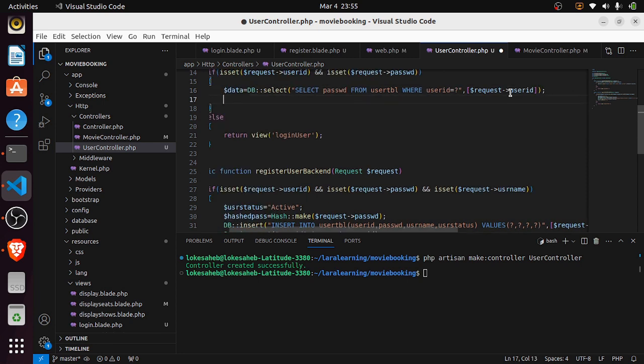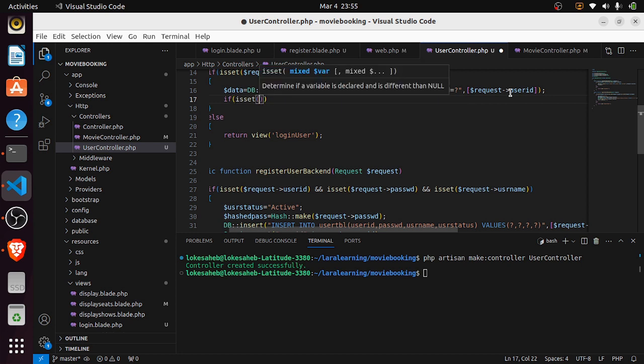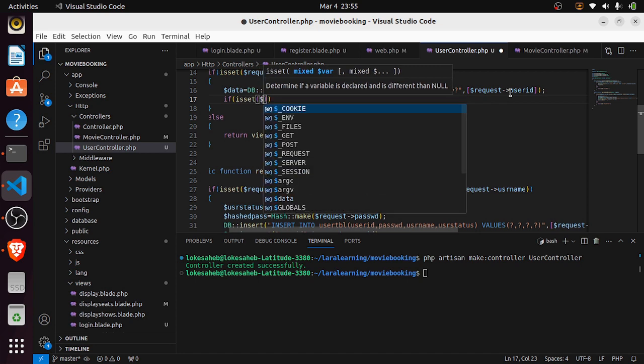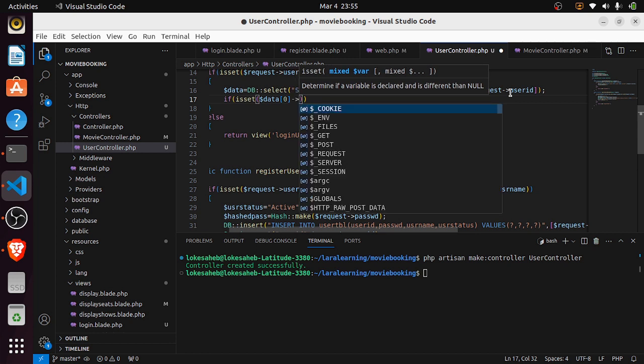And now we do not know if we actually have such a user or not. So here, yet another if condition in which we will check through isSet whether that data is set or not. Here data is in the form of, you could say, an array of objects, so we need to use this notation.